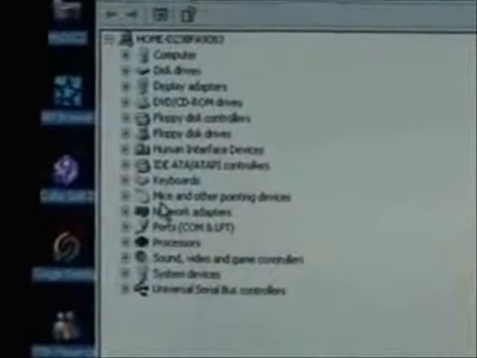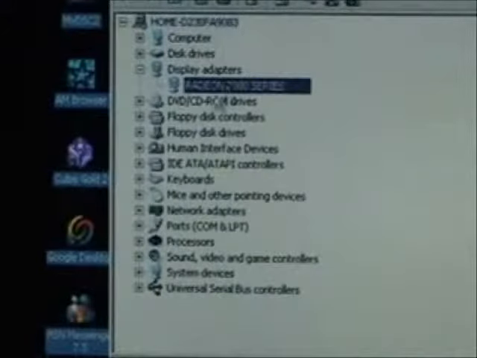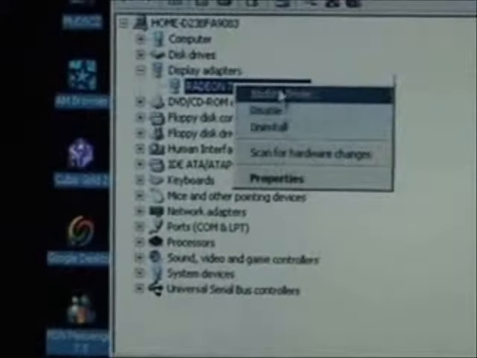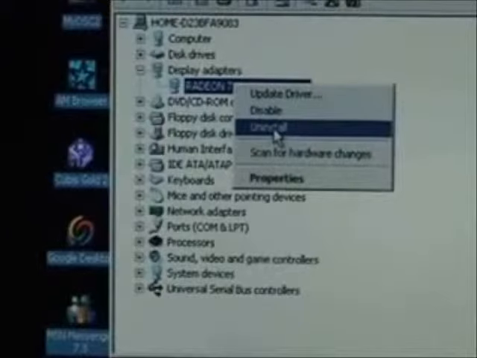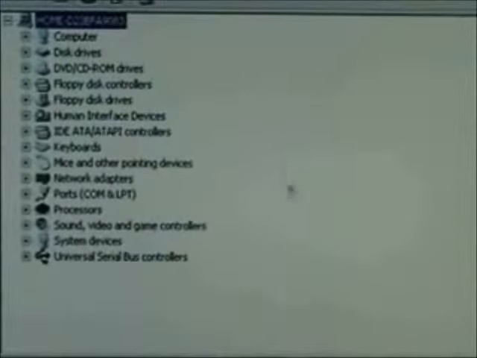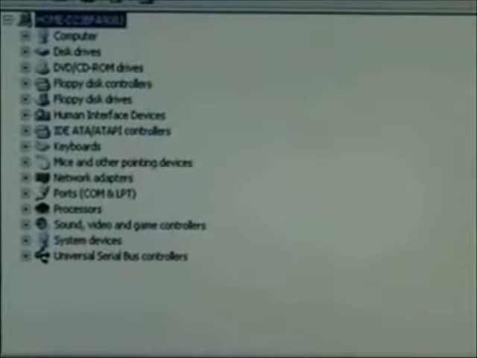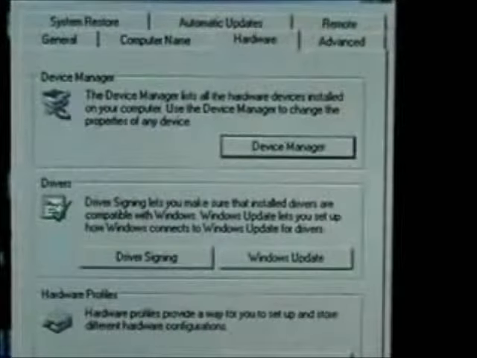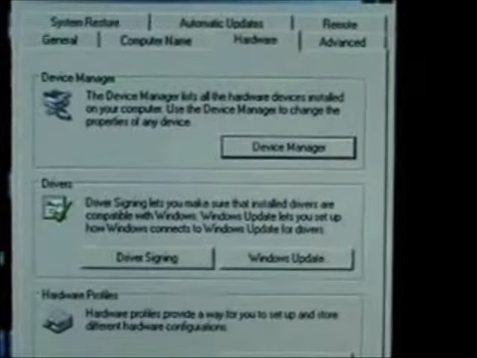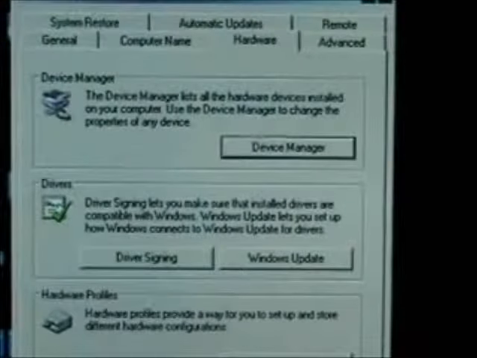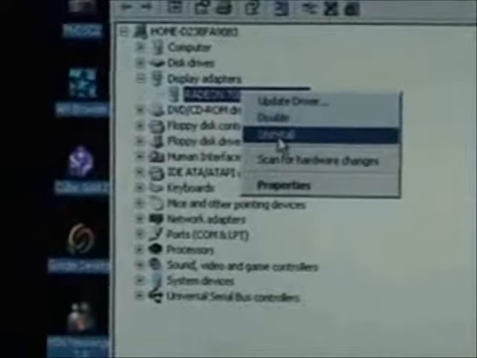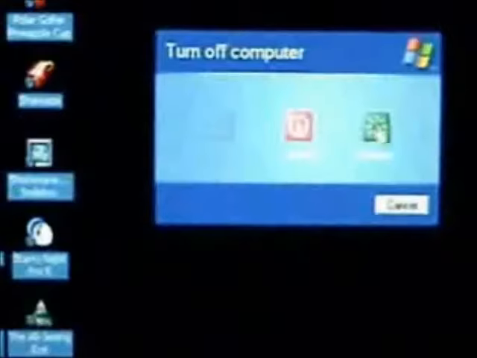And this is a list of all the devices that are on our computer. It shows the display adapters. The first thing we're going to try and do is uninstall the video driver. But if you do this, you have to make sure that you have the driver to reinstall it, or the CD, or if you bought your computer from Dell or something like that, then the driver is going to be on one of your restore disks. You right click on that device, click uninstall, then click OK. And then we'll restart and it'll ask us for that driver.